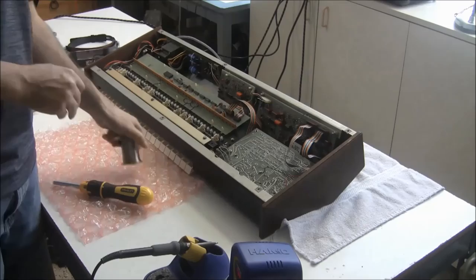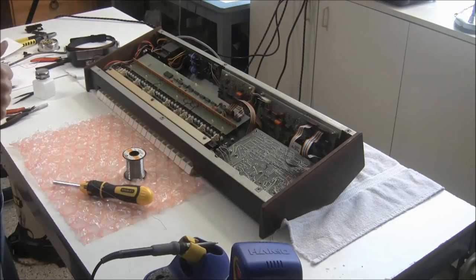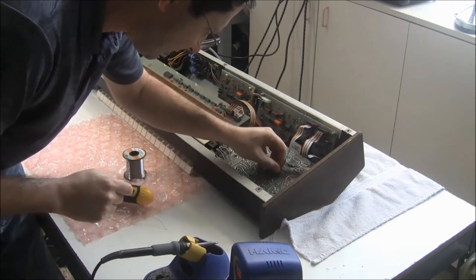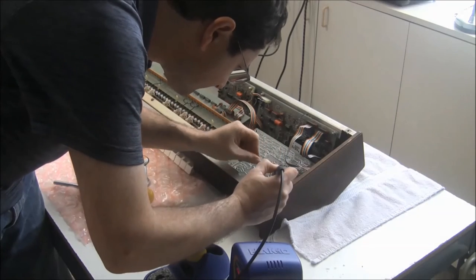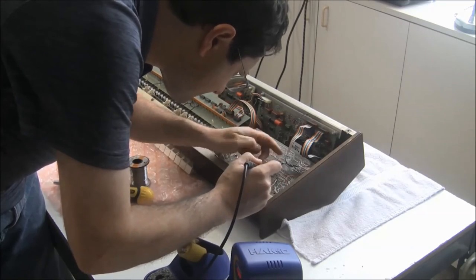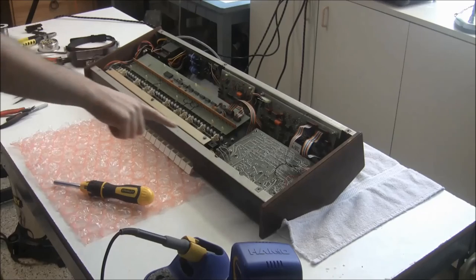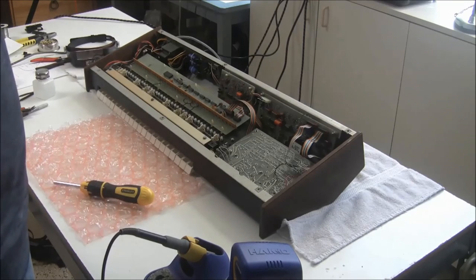And now we'll solder in the other two wires here, G and H. There's a green wire and a black wire. And G is not green, so that's how you can remember. And the traces are only on this side of the board, so you don't need to worry about getting it through the other side. And with that, we should be done with the LED sliders and recapping board A. So now I'm going to turn this over and we'll fire it up and make sure we didn't break anything.